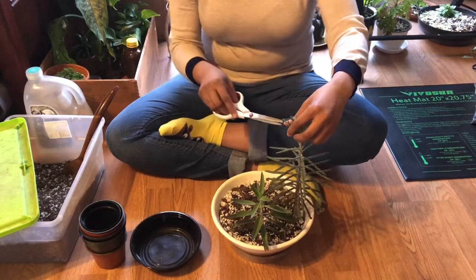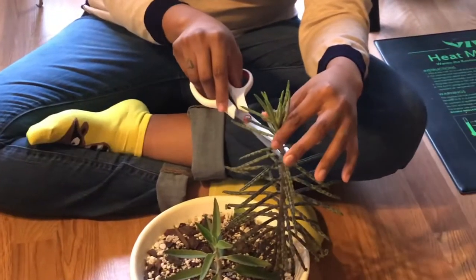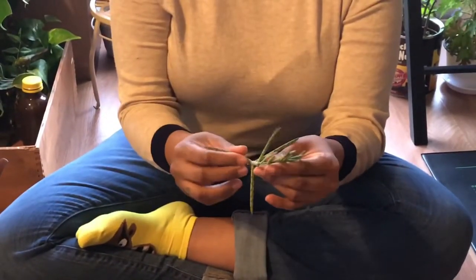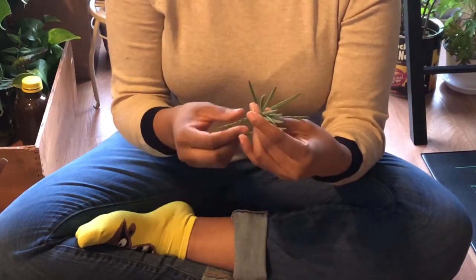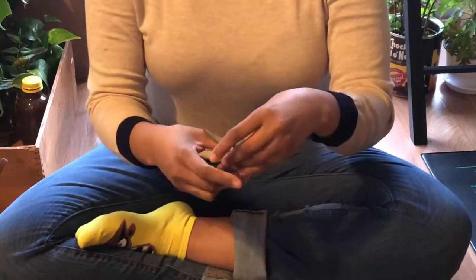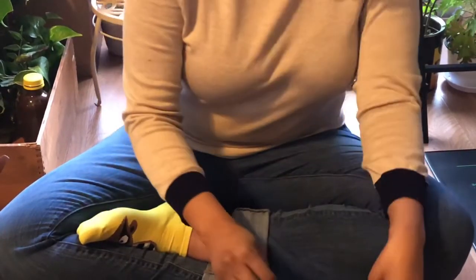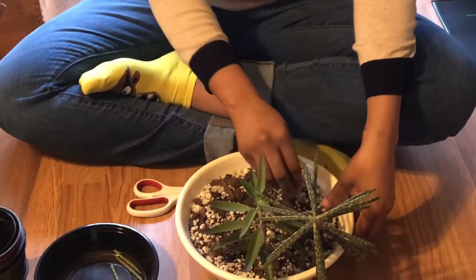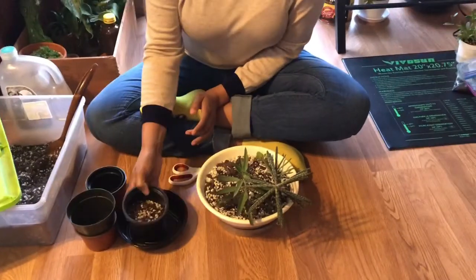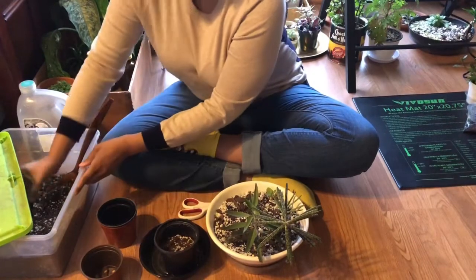I'm going to start just cutting pieces of this — I ordered it about a week ago so it's really full. I'm going to remove the tip. I think this might be the mother of millions, I'm not sure, I always get them mixed up. First cut — okay, so I've just removed the top portion of this. I'm going to remove the lower leaves. The soil is really dry and since I ordered it about a week ago, I'm going to stick it directly into the soil.